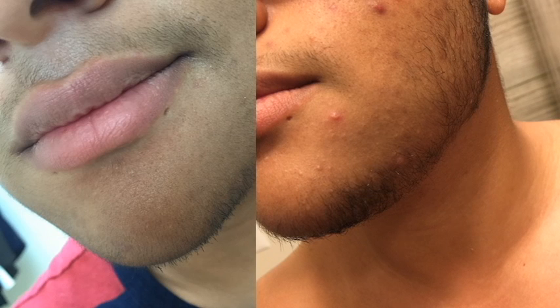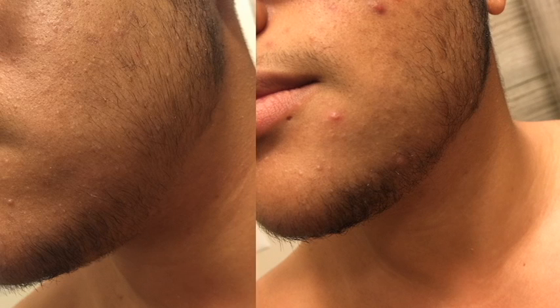And so if you want to know how long it's going to take for you to grow a beard on testosterone, it took me about 6 months to get anything decent. And from 6 months on, I feel like it really started to take off. You can see the difference, it's there, from pre-T to a couple months on T to 6 months to where I'm at now. It's changed a lot.